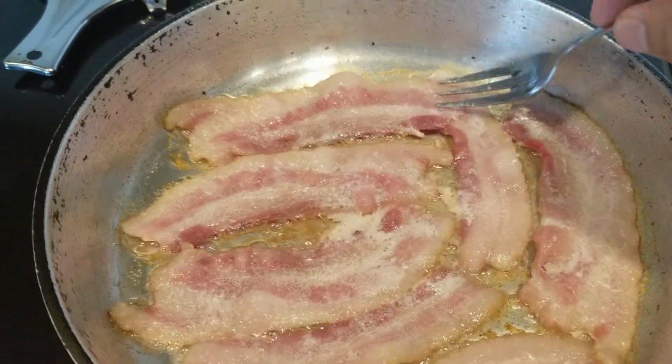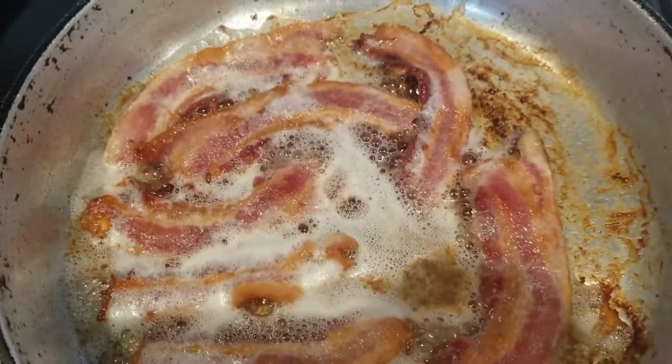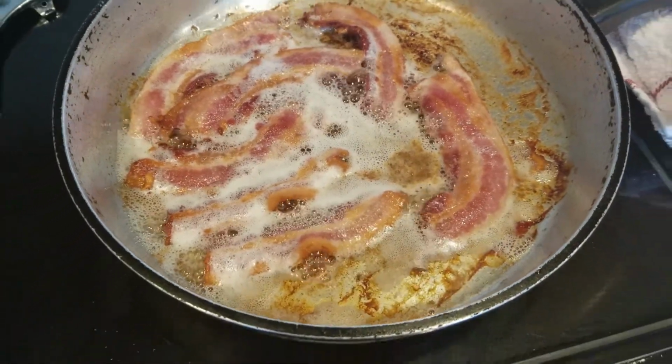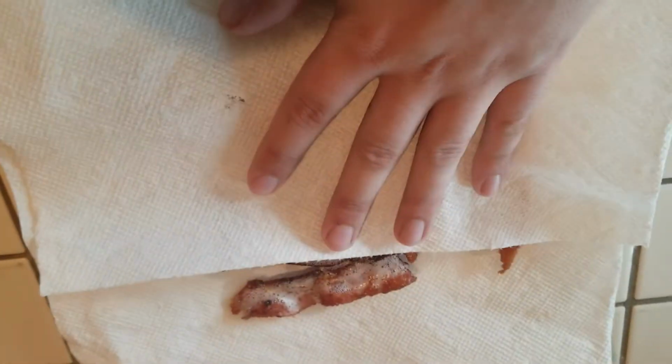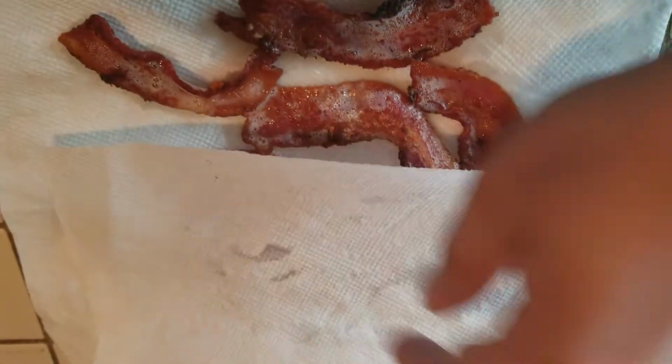So we're going to finish cooking up the bacon here first, because the bacon's going to be about the longest part of this whole process, and you can get this done before. So we're going to go ahead and cook the bacon and get it all done with. So after it's cooked, you want to pull it out and put it on a plate with some paper towels. You want to get rid of some of that excess grease. You don't want all that grease on your burger. So go ahead and pat it down.